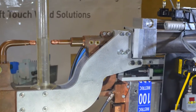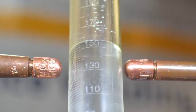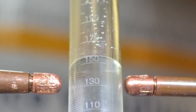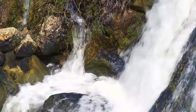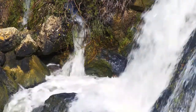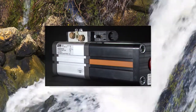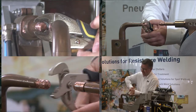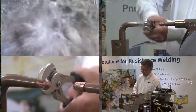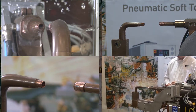Utilizing the WRA during a tip change will save you on average 160 milliliters of water spillage on your weld cell floor. Imagine your facility has hundreds of weld guns and thousands of tip changes per day — this is all the water going on your shop floor. Imagine the daily and annual water and cleanup costs avoided by using the WRA. Parker's innovative water retract actuator provides the necessary water retention control for your weld cell.